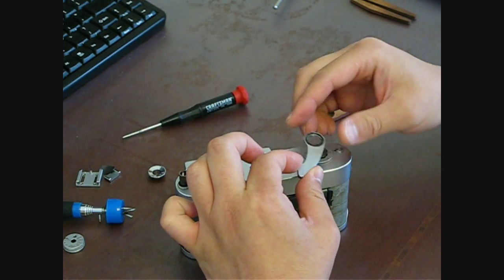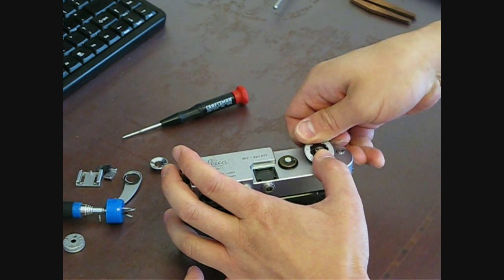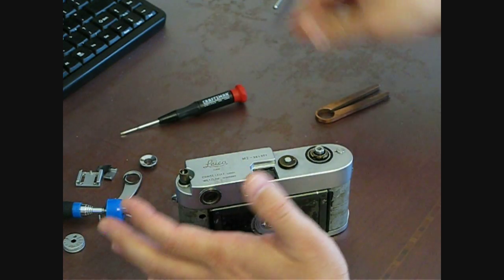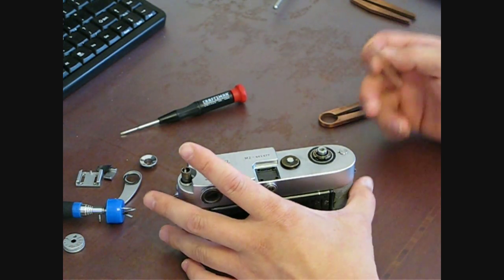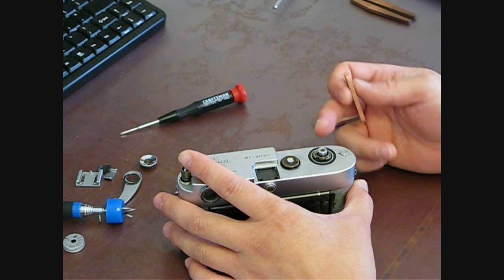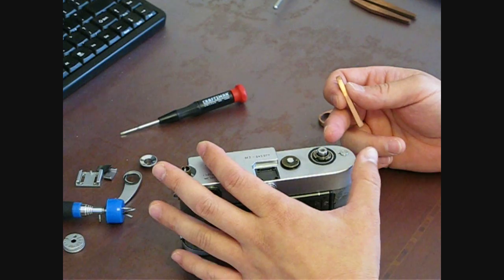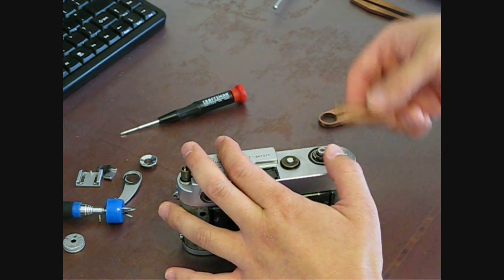You can actually damage the mechanism inside if you try to wrench it. Some of these screws have never been taken off for service in quite a while. So what you can end up doing is damaging a screw there inside a cylinder that holds the rewind assembly.